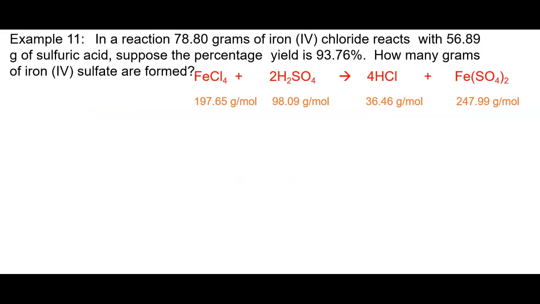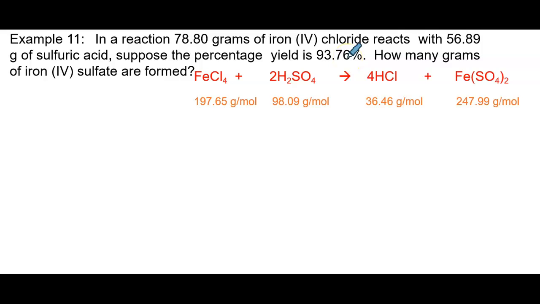I took the time to go ahead and calculate, or we would have done this as a class, the molar masses of all the different parts of this balanced equation. So the 197, the orange numbers, represent the molar mass of the one above. Remember that every problem must start with a limiting reactant, and every problem must start with a mass, volume, or mole. We have two masses and a percent.